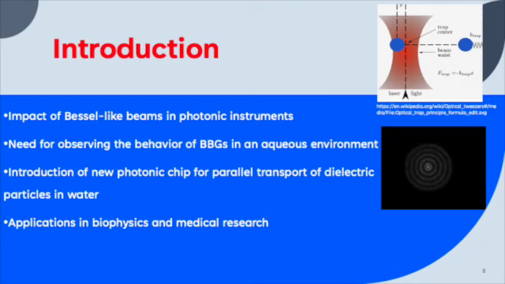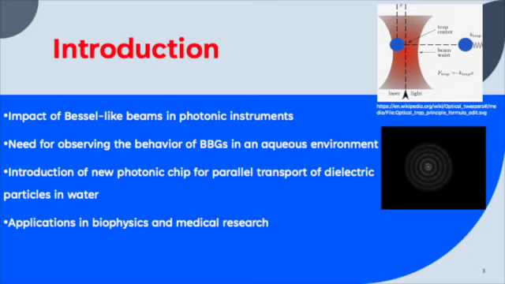We are using Bessel-like beam because of its non-diffractive property, which has a lot of application in photonics devices. So a Bessel beam propagates with its intensity proportional to the Bessel function. So we need to observe the behavior of Bessel-like beams in aqueous environments like heavy water and water, to know about its functioning in such an environment.